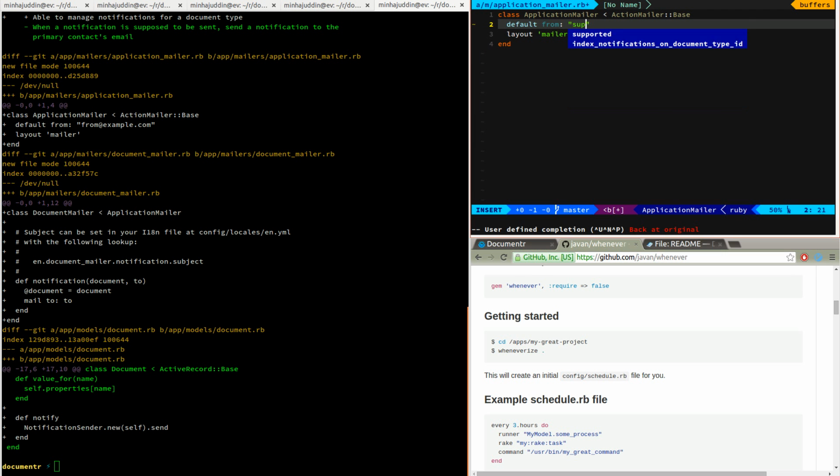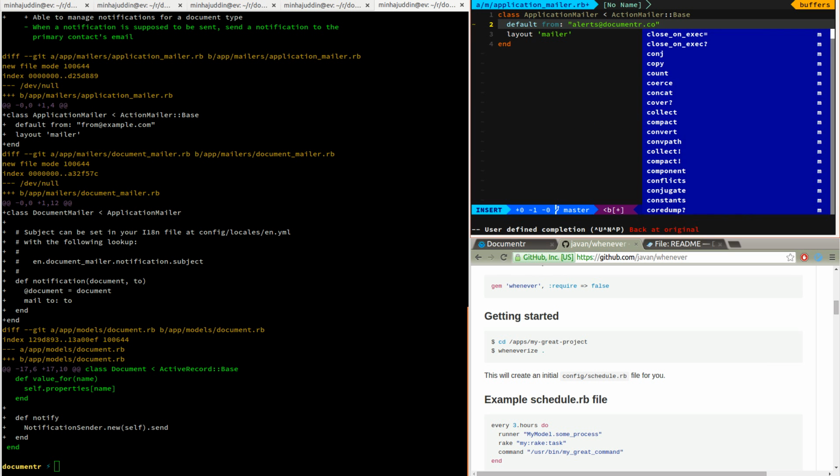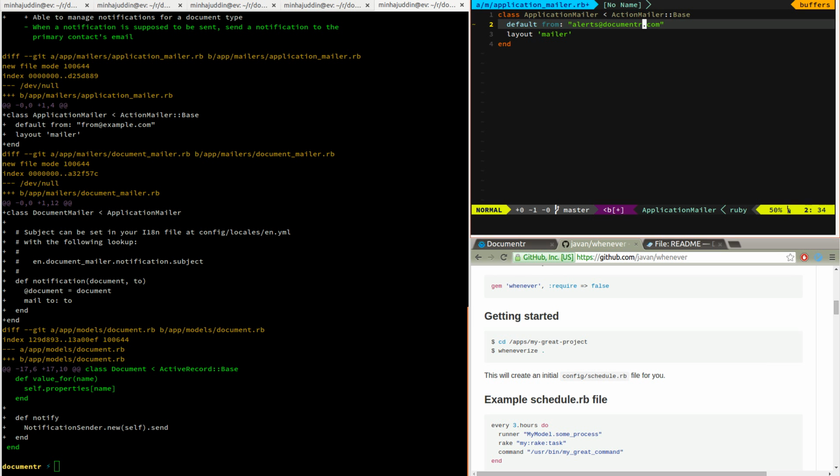I'll say support or alerts at documentr.com, or if we get that domain, yeah, documentr.com. So looks good. I don't see any other issues here.